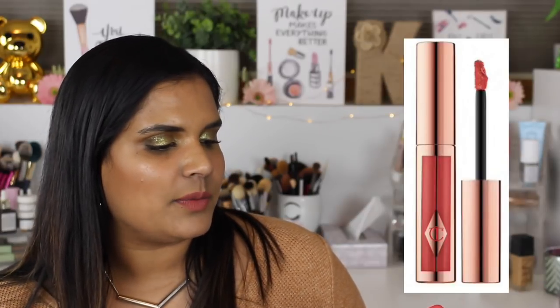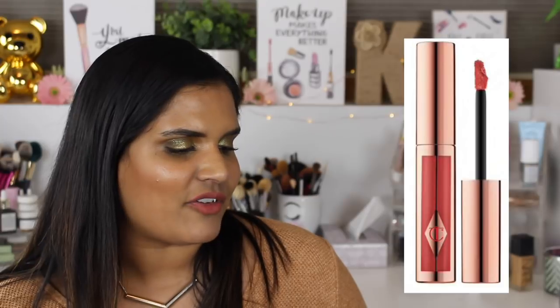The Charlotte Tilbury Hollywood Lips Liquid Lipstick in Screen Siren, a classic ruby red, is $34. My friend Nethmi says they're really good, but I don't need any lipsticks so I'm taking it off. I'm also interested in the Charlotte Tilbury Cheek to Cheek Blush in Sex on Fire for $40 and the Bar of Gold Highlighting Palette for $58, but I'm not going to get any more highlighters or blushes - $40 for blush is way too expensive for me.